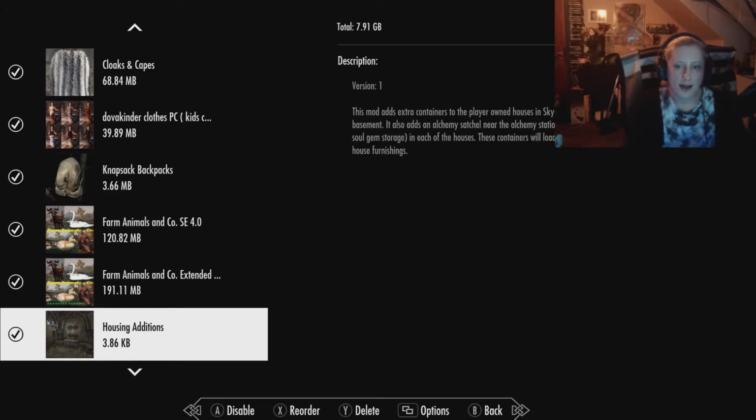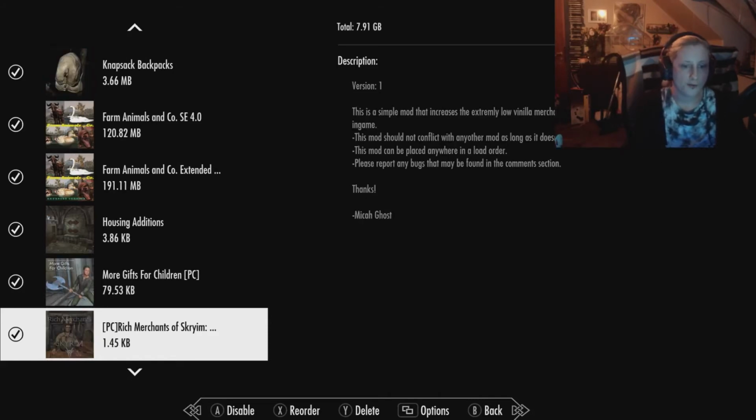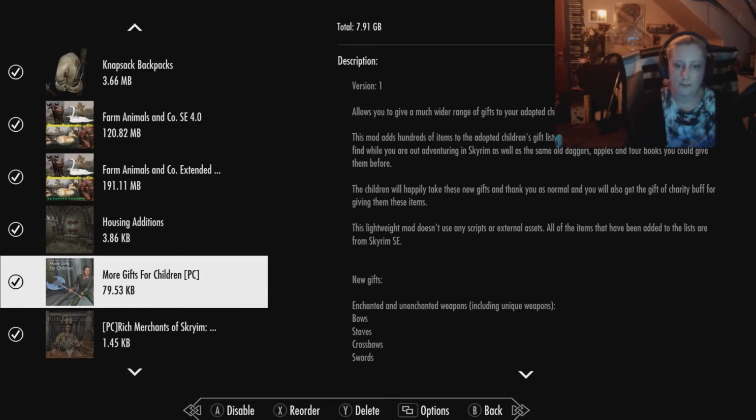And that is an add-on for the houses in Skyrim. So it adds extra containers, basements, and so on in each house. Which, again, should have been there from the get-go, but now we have a mod that essentially gives us extra space. And gifts for the kiddos. Again, should have been there from the beginning, but we finally got this, so yeah.